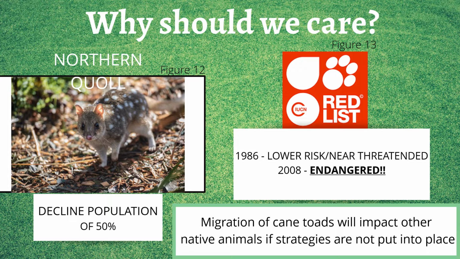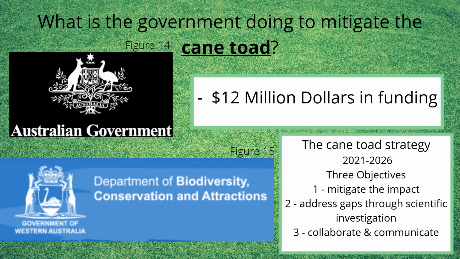The impact from cane toads has a ripple effect as they compete for habitat and food and disrupt predator and prey relationships, which can change the ecosystem. These impacts and declines in habitats and native animal populations will continue if mitigation strategies are not put into place. Due to the sheer number and scale that cane toads occupy in Australia, they will never be eradicated. This means the government needs to have strategies in place to help mitigate them.